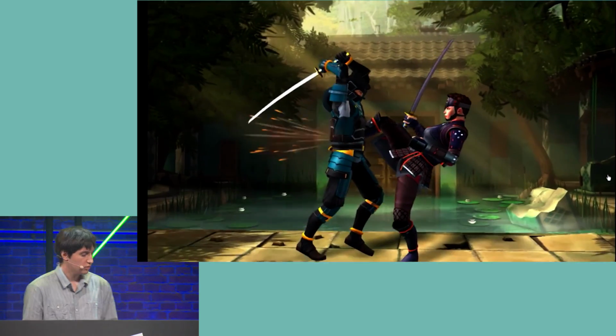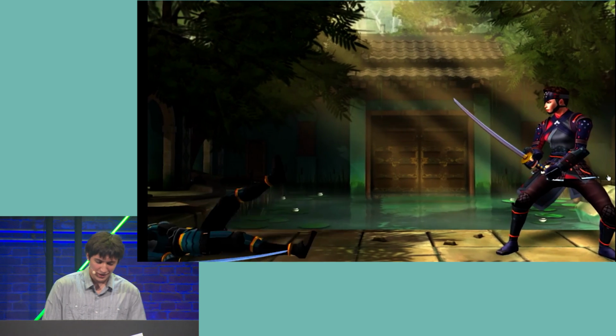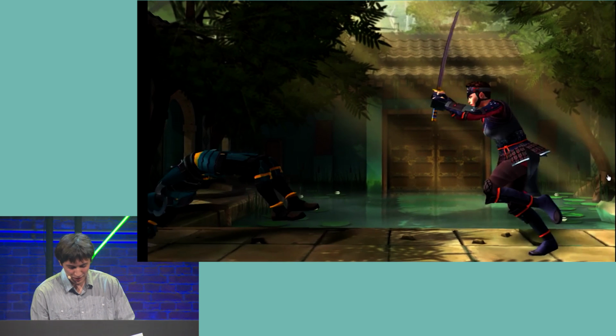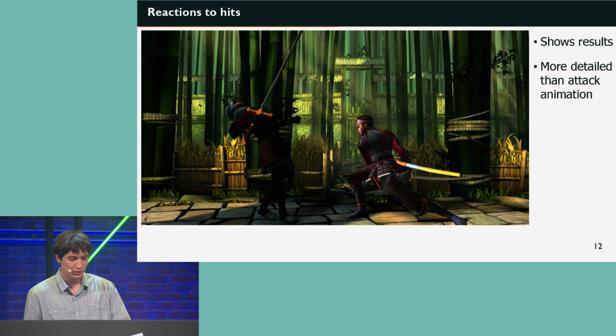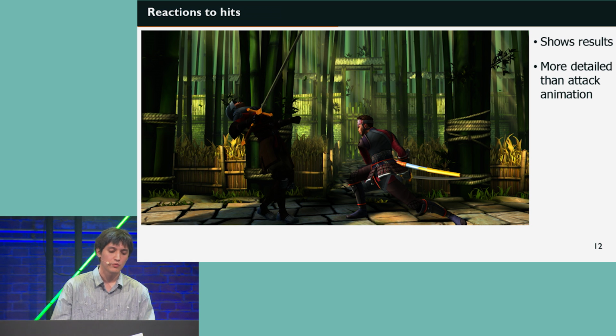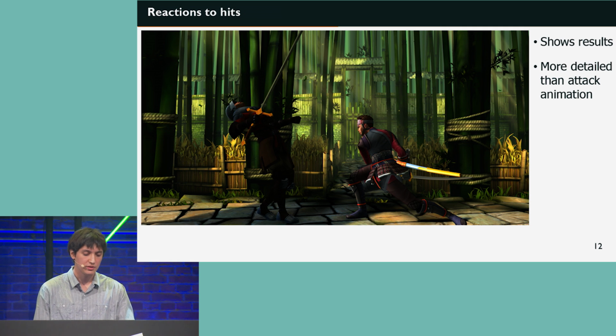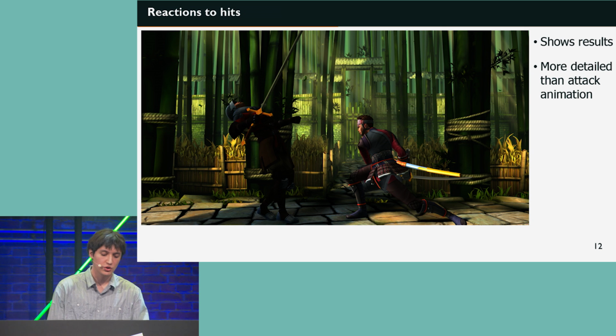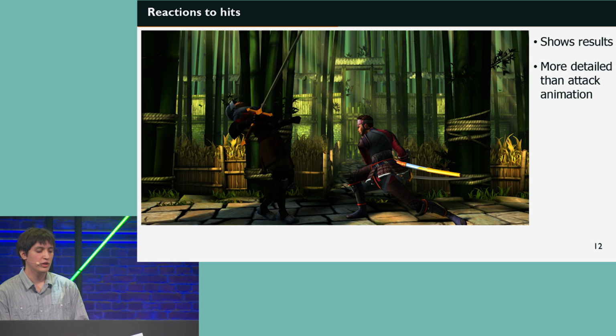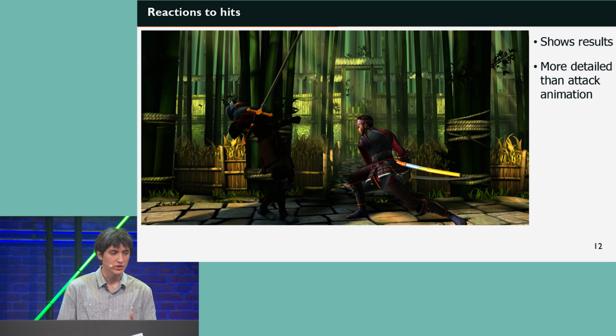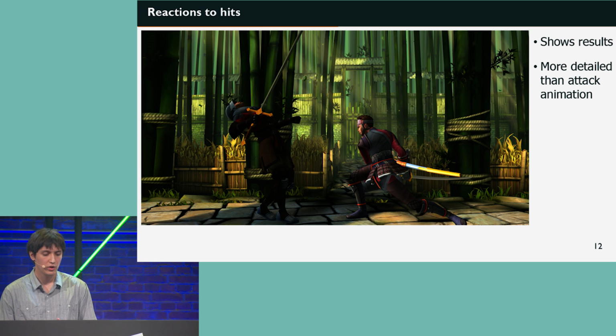Again. Something like that. Okay, let's go further. This is not much of a trick, but it's something we really paid a lot of attention to. Reactions to hits. We have animated reactions to hits, and the reaction to hit we use depends on the hit and on the place where the collision occurred.